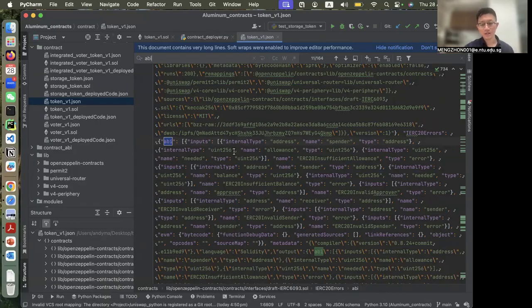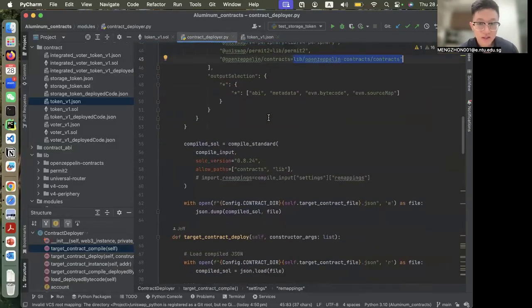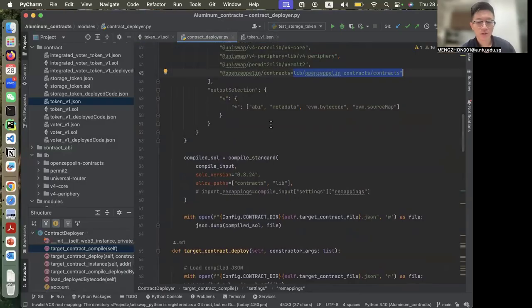And the ABI is this instruction. It contains all of the functions which can be called on the smart contract, as well as what kind of input you need to define when calling this function. This is the ABI, and this JSON file is the output.